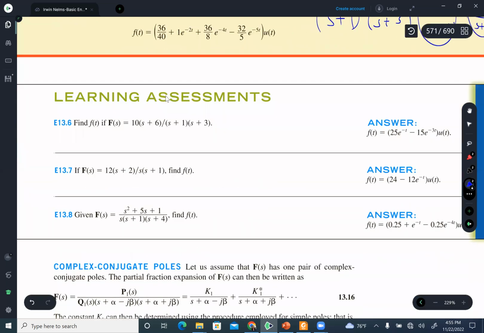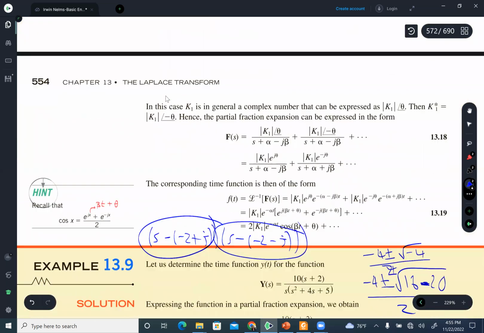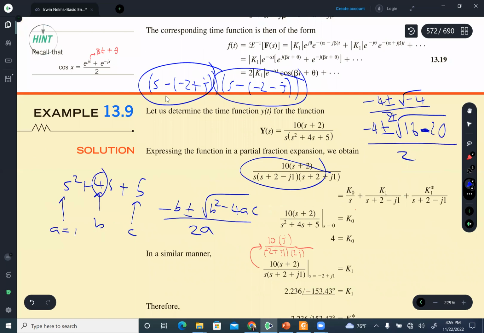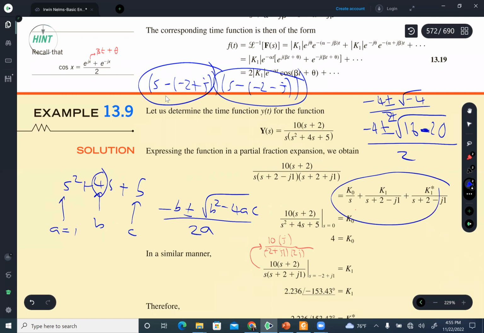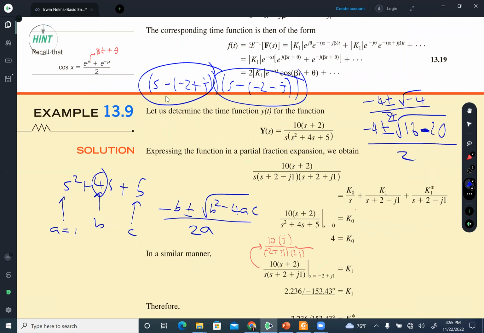Similarly here, when I say this can be written in this form, and that's just the way it is, it's something you can verify. Once we find K0, K1, and K1 conjugate, you can multiply everything out here, combine all these fractions, and write it this way. So it's possible to verify. Okay, now how do we find K0, K1, and K1 conjugate?